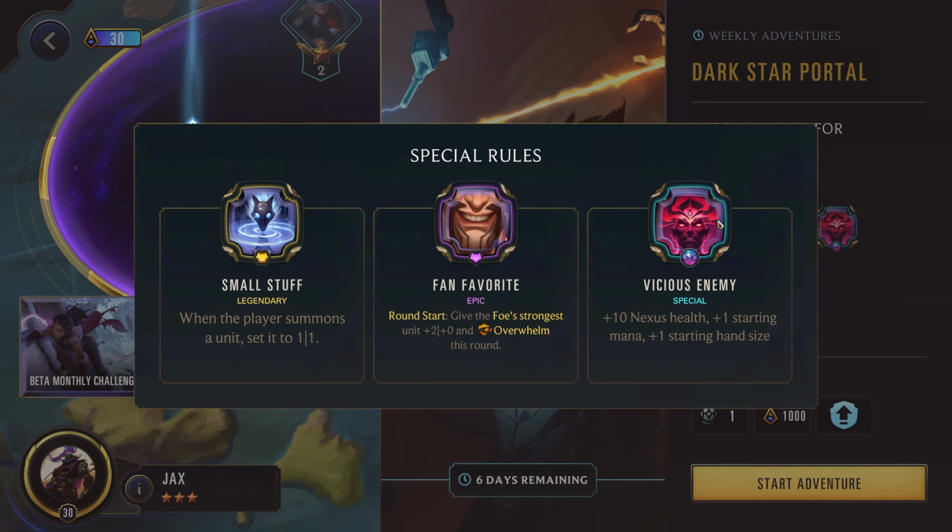Last up then, for the 4-star, we have small stuff. When the player summons a unit, set it to 1/1. Then we have fan favorite: round start, give the foe's strongest unit 2 power and overwhelm this round. Then the vicious enemy that is always there. This will be pretty tough because with having enemies that have overwhelm, you normally want to have big blockers, but you're getting countered with that with the small stuff. Couple different ways to approach this.